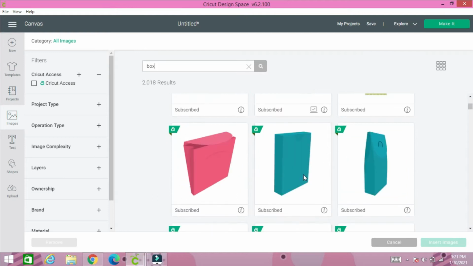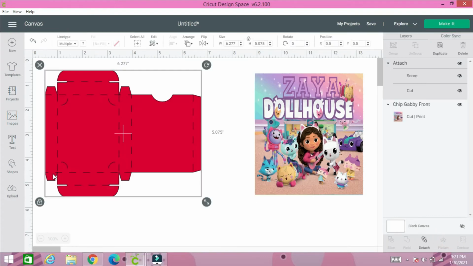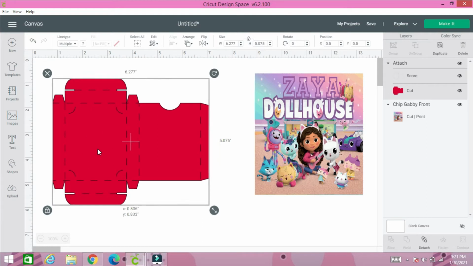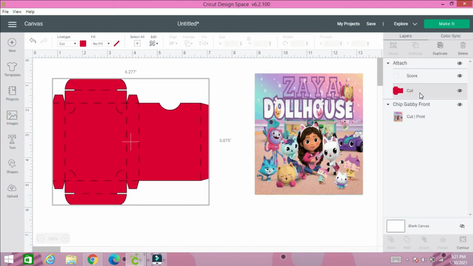For this design, I chose to keep it simple and do this box. This box reminds me of the boxes that you get at the movie theater. So this box has score, cut. It has a lot going on, but don't stretch yourself out.